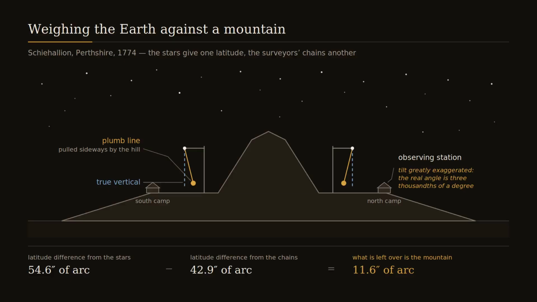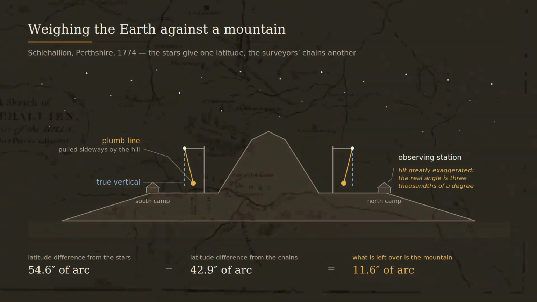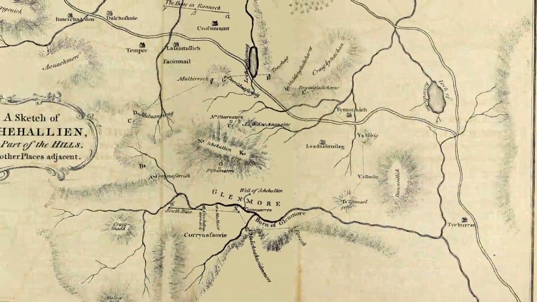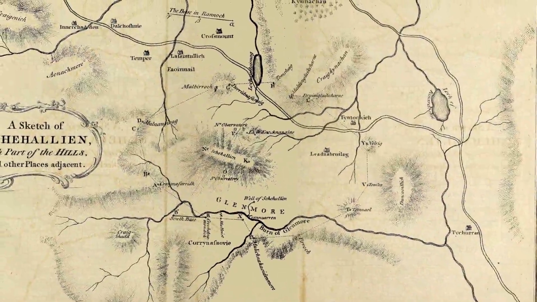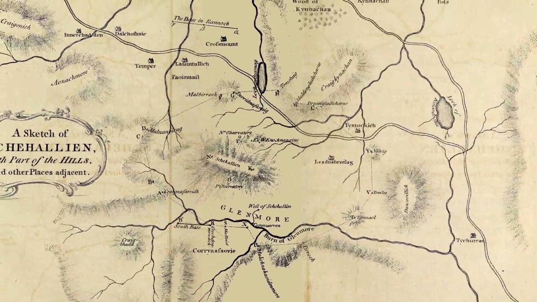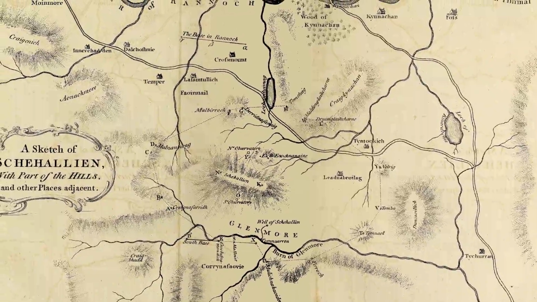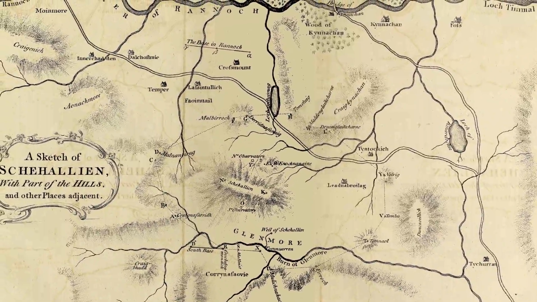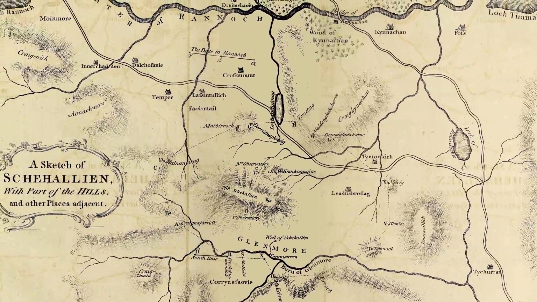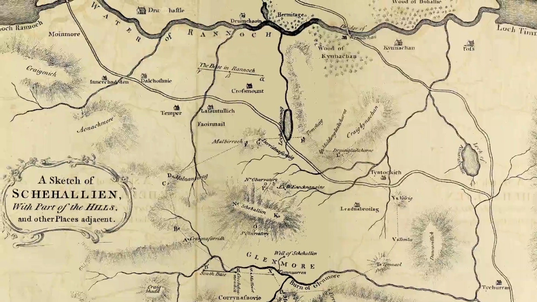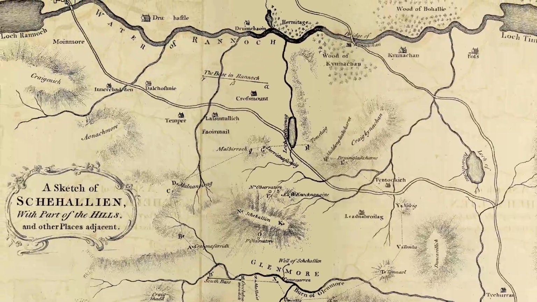He divided Schiehallion and its surroundings into vertical prisms, like the cells in a piece of honeycomb, and summed the pull of each one. Where the survey had no measured height, he sketched faint lines joining points of equal altitude across his map and interpolated between them, which gives him some claim to the first contour lines ever drawn on land. 2 years and about 100 pages later, he announced a mean density for the Earth of around 4.5 times water, 18% low. He concluded, correctly, that the planet must have a dense metallic core.